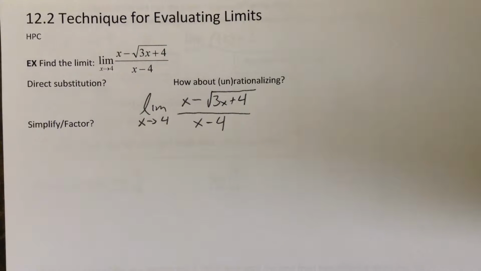I got another lesson for you. It's 12-2, Techniques for Evaluating Limits. We started 12-2 on Friday, but we're picking it up again. We're doing a video lesson because we got some kids who are taking AP tests and they might need to catch up. So 12-2, there's no vocab or anything. We're just going to learn about some more techniques. So we have tables and we've got factoring, but what about some other things?